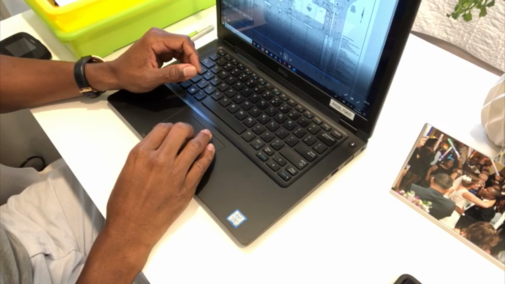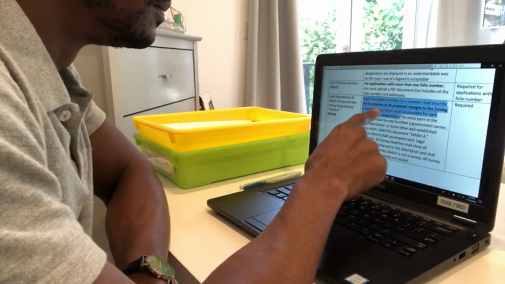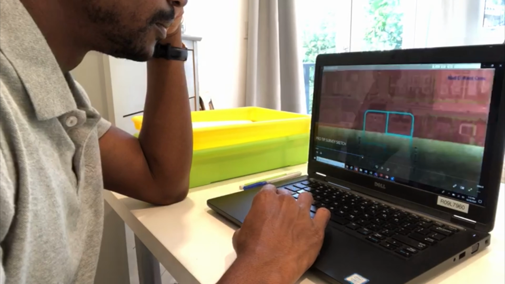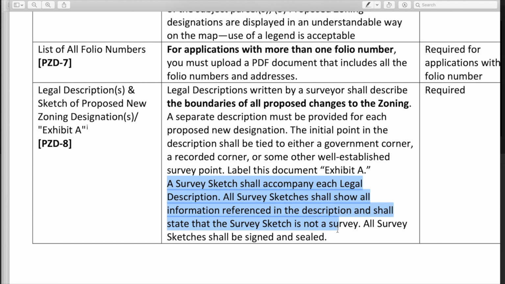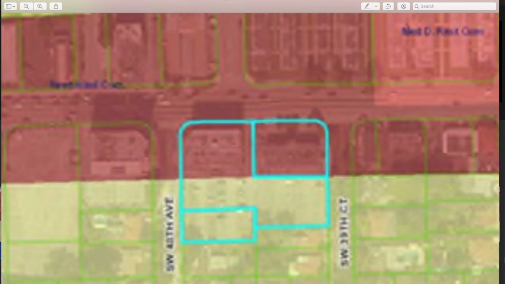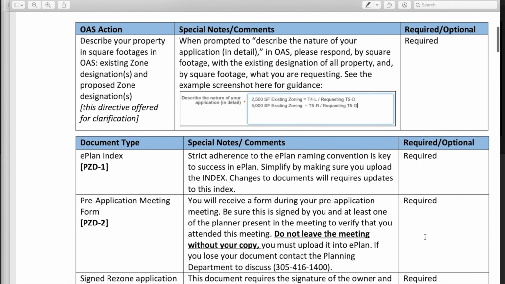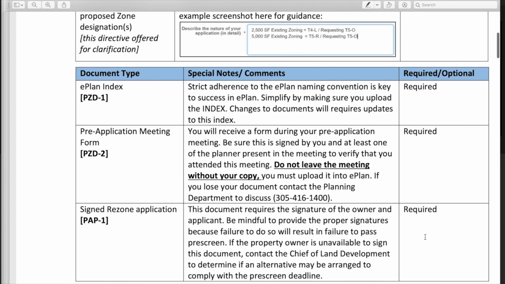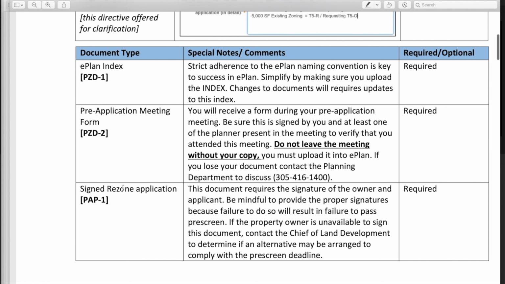In this video, you will learn how to address legal descriptions and survey sketches. These important documents serve to describe only the property you are looking to change. By the time you complete this how-to video, you'll understand what features you should look out for prior to submitting your application, and rest assured knowing that these legal descriptions and sketches will be able to stand up to scrutiny and stand the test of time. So let's begin.